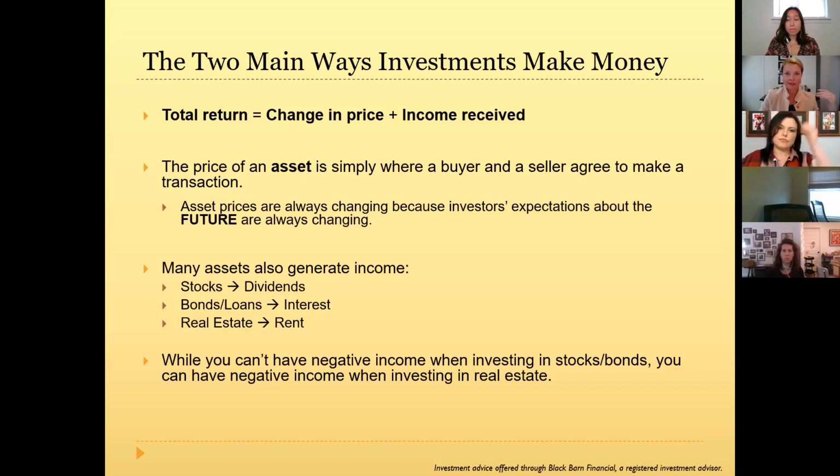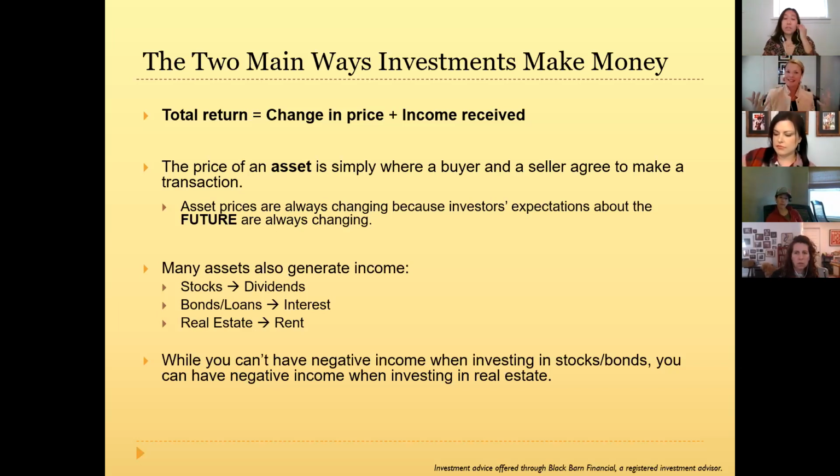Microsoft pays a dividend. Johnson & Johnson pays a dividend. But not all companies pay dividends. When you're investing in real estate, income received is like your net of expenses, the net rent that you receive. So here, there's kind of a difference between these two asset classes too. With stocks, your income received is either zero or positive. You never have to pay the company more money, right? They only pay you. The income received goes one way.